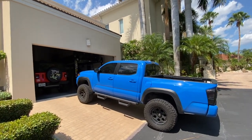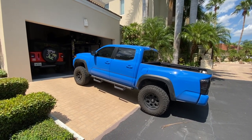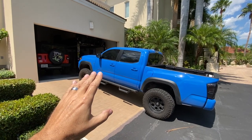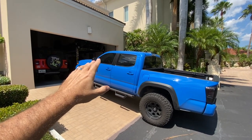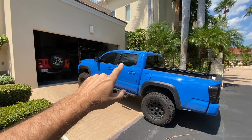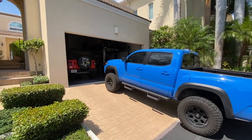First off, you can see right here on the front of the truck, this one is quite apparent, and that is the window tint. I think window tint is a must-have, and I think every vehicle should come from the factory with some sort of stronger window tint in the front, at least equivalent to what's in the back, not that little lighter tint that they include. Now, there's a few reasons for this.